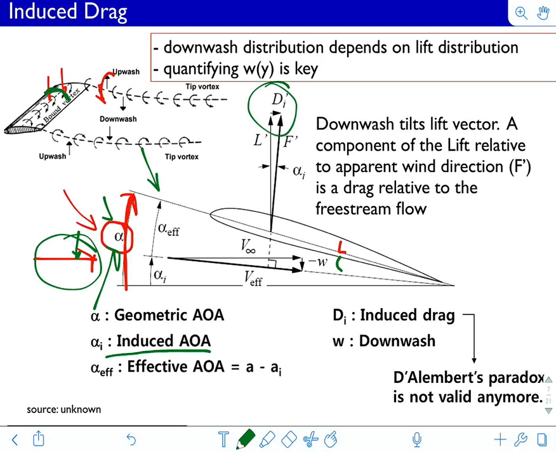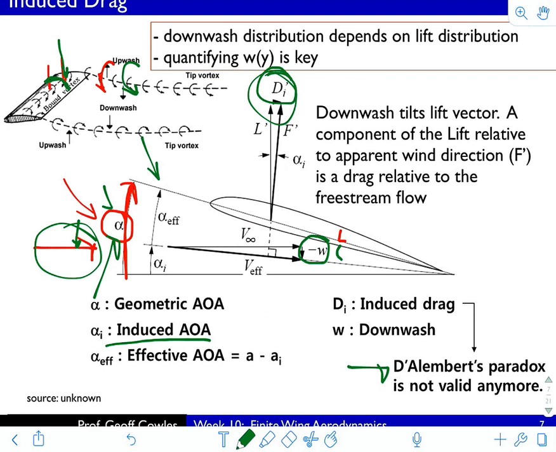So a 2D inviscid wing, provided it's subsonic, so we're talking no shocks, will experience zero drag if it's truly inviscid. Now, but a 3D inviscid wing can experience drag if it's producing lift, because there's an induced drag associated with that production of lift. Lift generates vorticity, vorticity generates downwash, downwash changes the relative flow direction for this little foil, tilting the lift vector back. It's tilted back such that there's a component of lift against the direction of travel of this foil. That's a drag. We call that the induced drag because it's induced by the action of lift. So again, D'Alembert's paradox isn't valid anymore because we can generate a drag in inviscid flow.